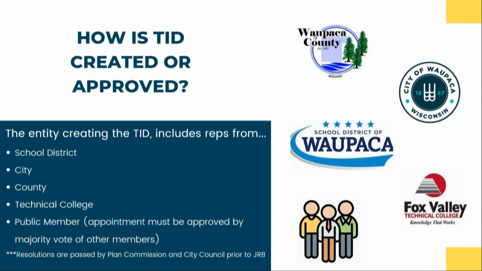And then City Council would vote to pass resolutions, and they would pass that along to the Joint Review Board, and the Joint Review Board would take final action. So you can kind of see, I just threw some logos up there of all of the jurisdictions, again, as I mentioned before, that are represented as a part of the Joint Review Board, and they would be making that final determination. It is worth noting the general community member that we have works at a bank in town. Keith Snyder is the rep for that.